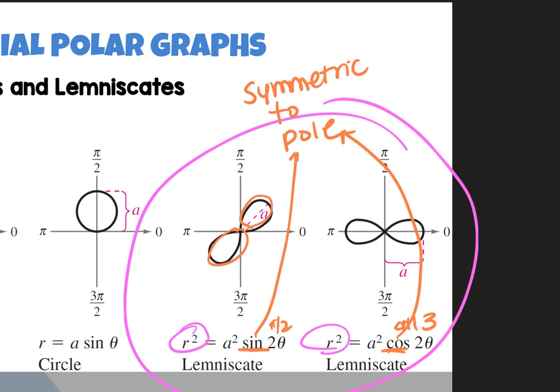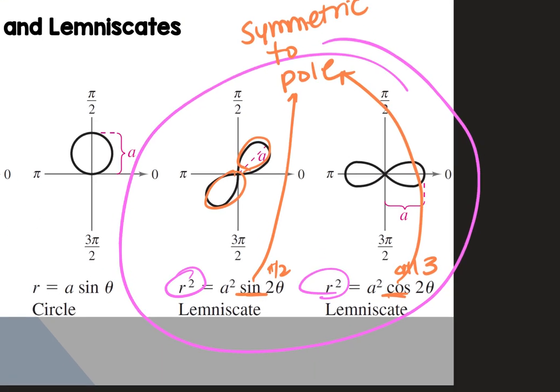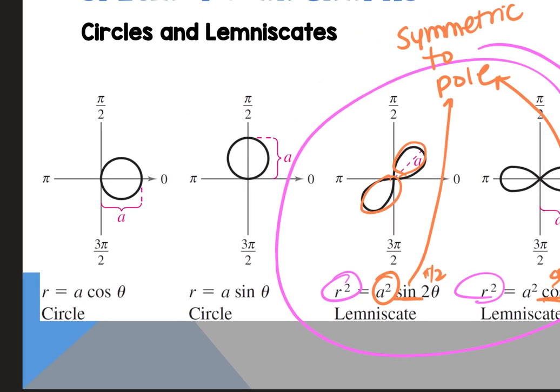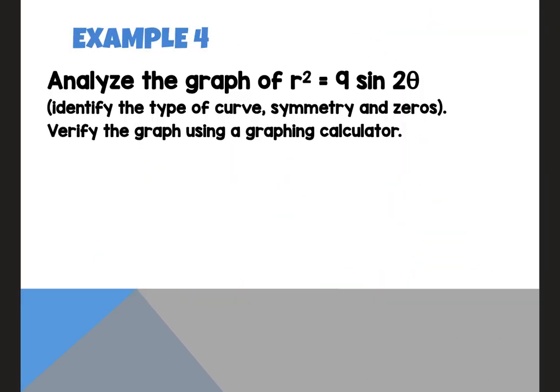And for these, I take the exact same approach. The a, this time, is squared in the formula. So the first thing you're going to do is square root the number on the front. Then I'm going to set it equal to it, find where it is, and then duplicate it wherever it's symmetric. So you only have to find one petal in a lemniscate because they're always going to have some sort of symmetry. All right, last one. I know it's a lemniscate because it's got an r squared.